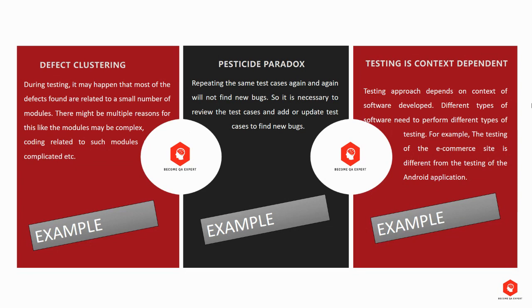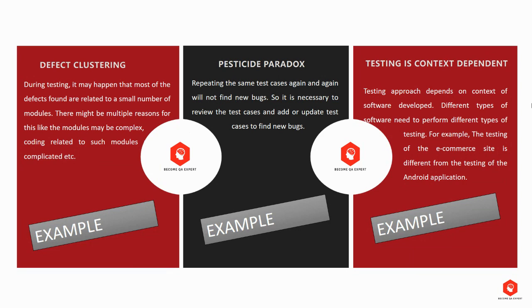So to overcome this problem, the redundant test cases can be reviewed and maybe removed, but you have to be careful that you covered some flow in some other test case if you find some test case to be redundant and want to remove it. Okay, let's move forward to next principle.